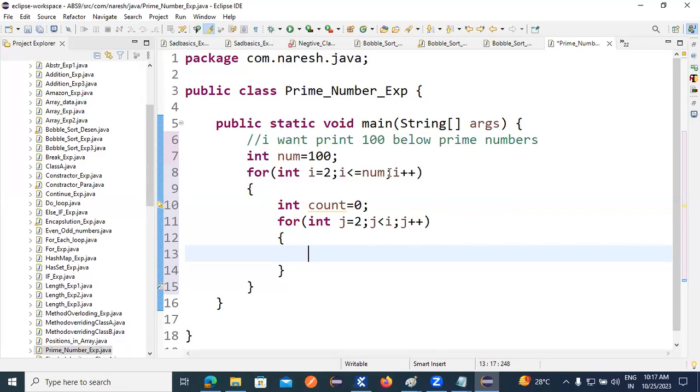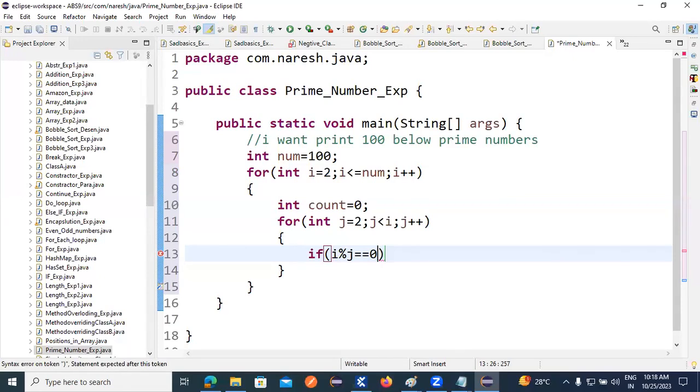Now I need to provide an if condition. Inside the if, what do I need to provide? i mod j equal to 0.